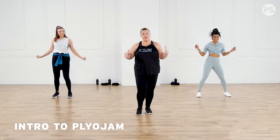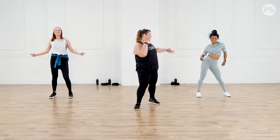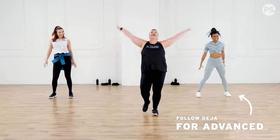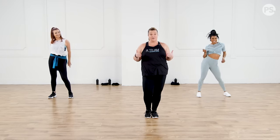All right, guys, today we are doing a plyojam workout. That means we're gonna be dancing and we are also going to be doing some jump training. However, if you are not ready for jump training, you're gonna follow my girl Christina over here. She is gonna be showing you the modified moves. And then my girl Deja over here is going to be flying. And then I'll be kind of somewhere in the middle, okay? So you choose the level you wanna be at.